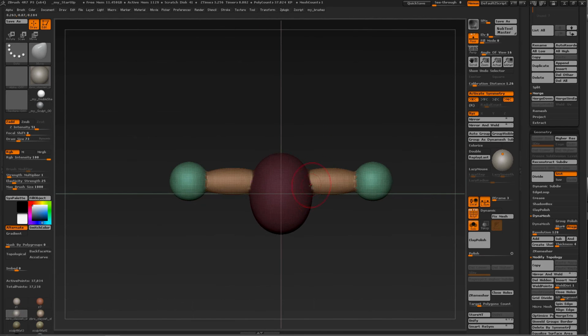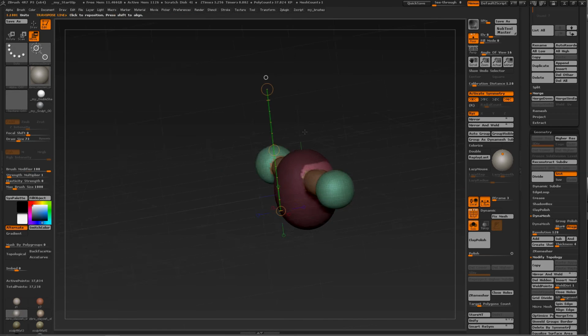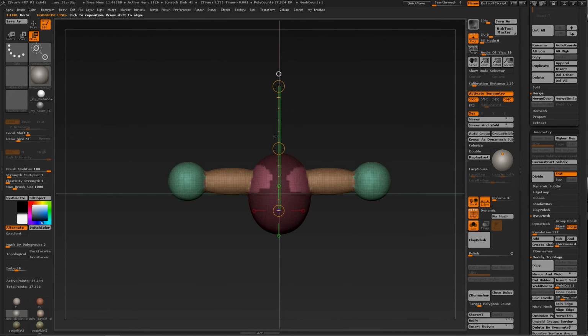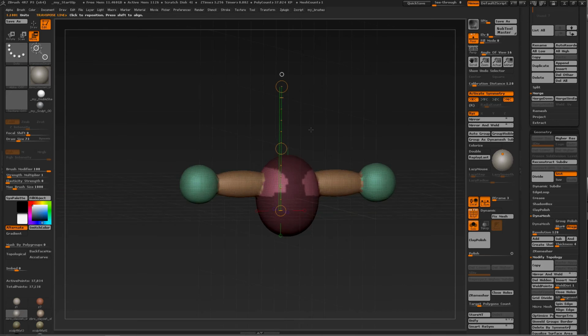Of course, this is a simple example. Could have done that with the mask lasso anyway. So you see it is a different behavior with Transpose Smart Mask than with the regular Transpose tool.